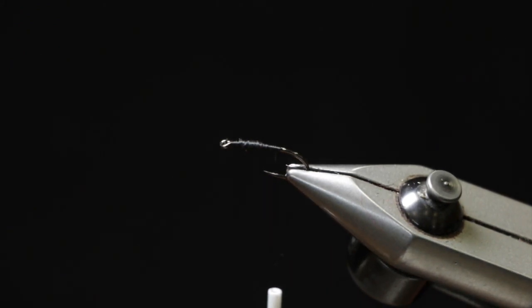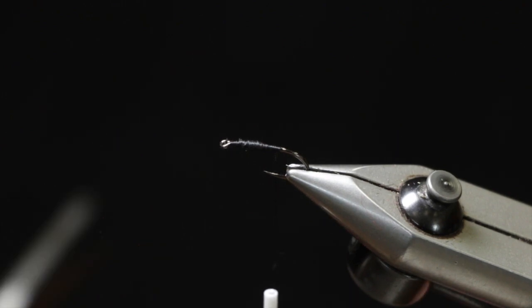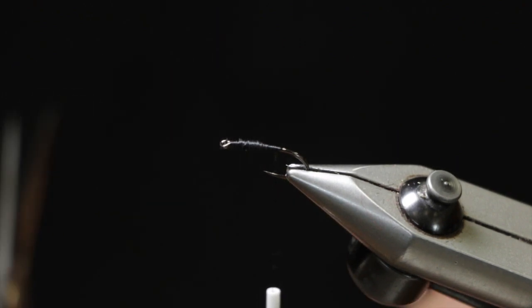Today for our tie of the month I'm doing a red tag palmer. This fly was originally tied as a dry in the 1850s, and then the wet versions came out shortly after. On this we're just adding a couple modern materials to it. One, the hook, which is a Fulling Mill Heavyweight Champ. For our thread we're using a Semperfli 8/0.